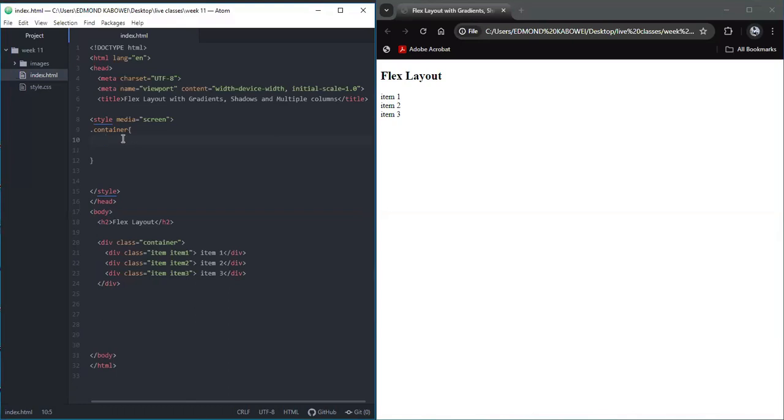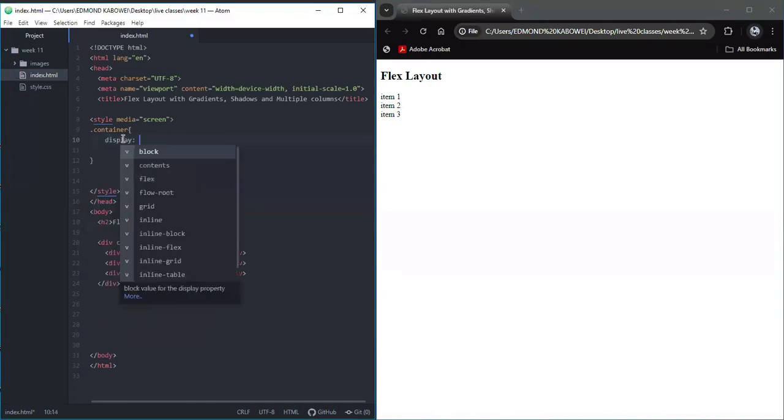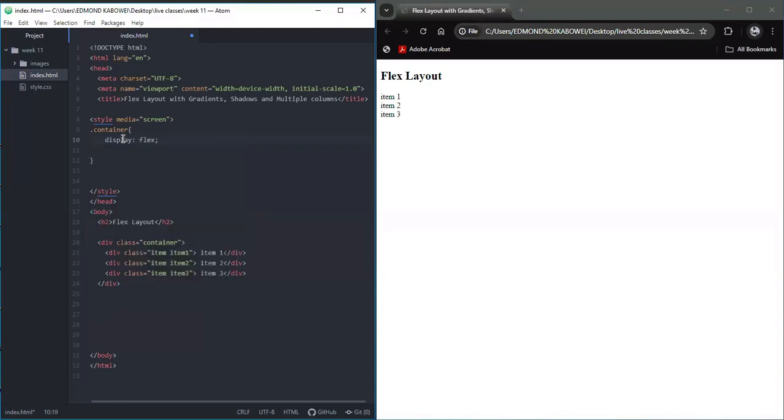For the container, which is our flex box, I am going to use the display property, and the value will be flex. Now this alone is going to enable the items to be positioned in a flexible way as we specify with the property inside the flex box. So you can see the positions are changed already, and the items are now displayed inline.